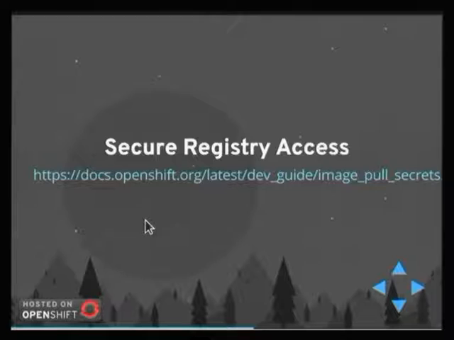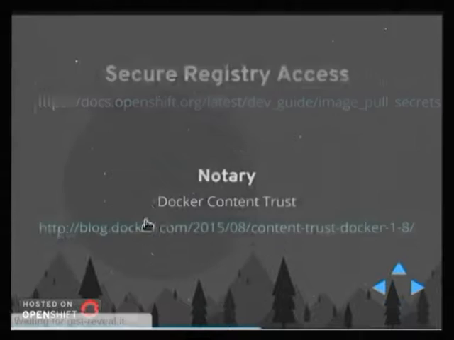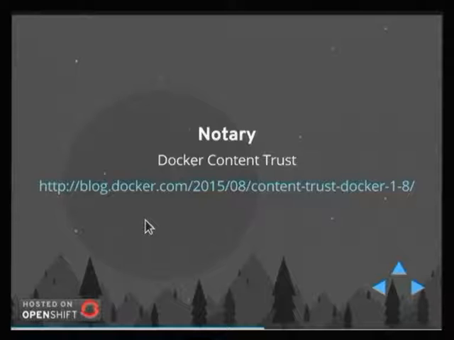Another good topic that the Red Hat team has been actively developing or has contributed to is Notary. This is a feature for Docker that helps with image signing, so that internal to the registry, I have a certain checksum or a certain hash, a SHA value, that I can identify this image. We want to know when we download the image that we can check the signature and verify that no code has changed in transit, that I got the image that I asked for, right? So Notary goes into that topic. Here's a link for more information.